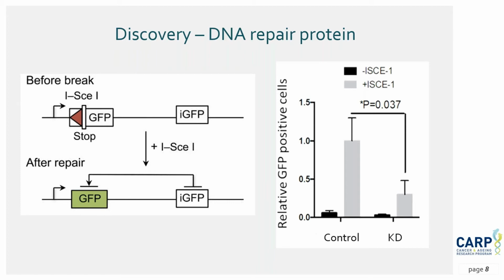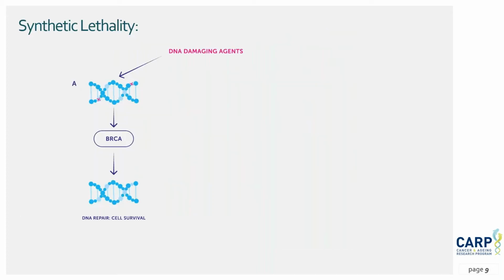So really, based off these results and a few others that I haven't gone through, we hypothesized that cells lacking SASH1 may be unable to repair DNA damage events, and might actually be sensitive to some current chemotherapeutics. But in particular, we suspected that SASH1-depleted cells may be sensitive to PARP inhibitors due to synthetic lethality. So what are PARP inhibitors and what is synthetic lethality? Targeted therapies are often associated with a more favorable patient outcome, given there are significantly fewer off-target side effects. A more directed treatment approach has been coined as synthetic lethality, and the example here is PARP inhibitors.